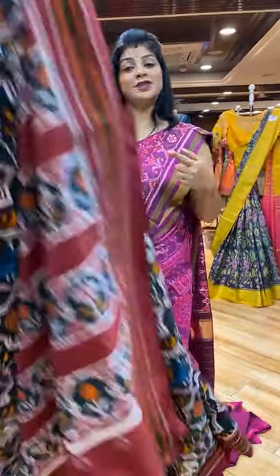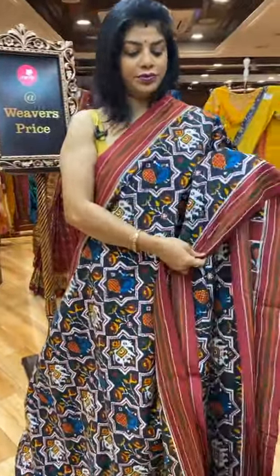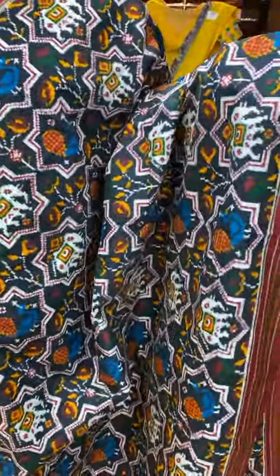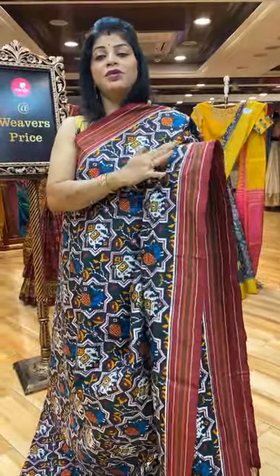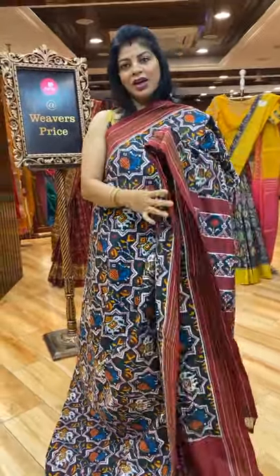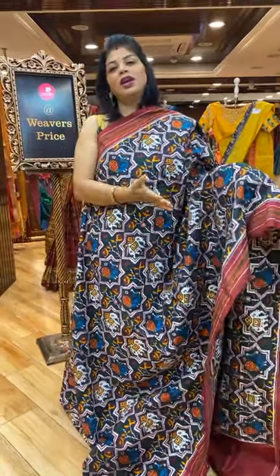Next saree — it's a spun patola. Beautiful fabric. It is thick and rough and tough. It won't tear. It's a chala gorgeous fabric. Especially spun — it's a bit expensive but very durable. These sarees you can pass on to your daughters — they have a 45 to 50 year life.